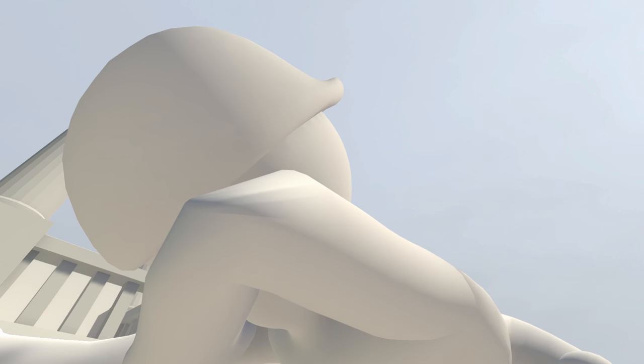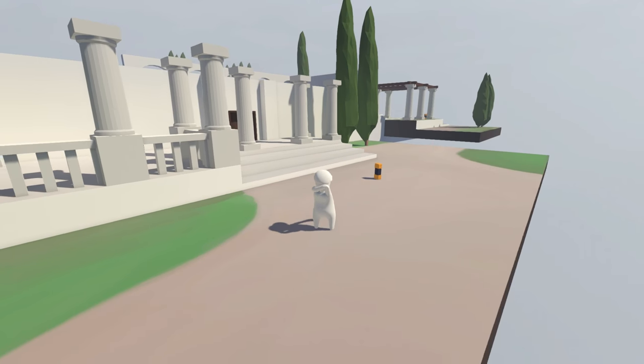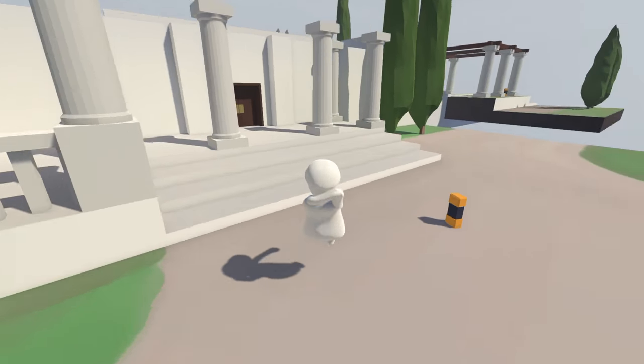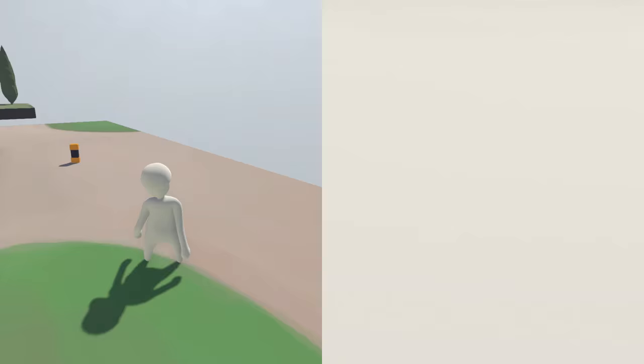Hello, here we are with Human Fall Flat. Now, like many other YouTubers, we've really been enjoying giving this a go. There's something about the open world physics and the crazy controls that reminds me of Octodad, maybe crossed with Portal, because you really can solve these levels in various different ways.